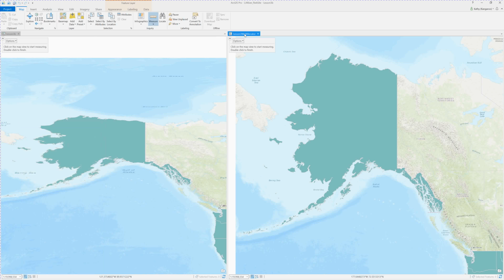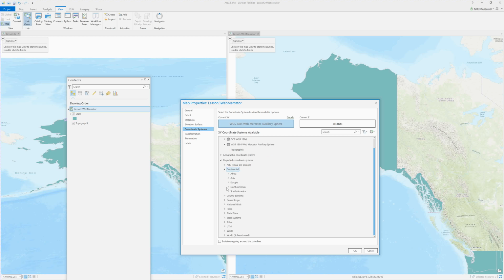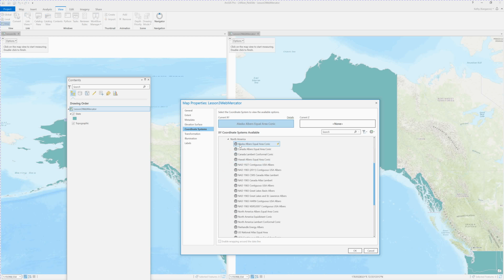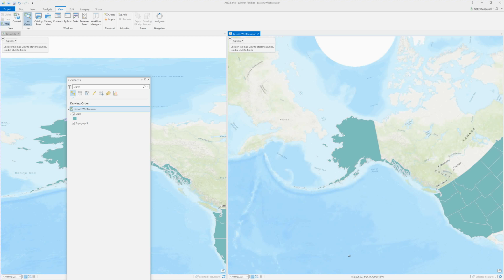What we're going to do now is change the WGS 1984 to Alaska Albers. So it will be projected coordinate system. It will be state plane, I think. No, the continental folder. So it will go to the continental folder, North America, and Alaska Albers Equal Area Conic. So I'm gonna click OK, which is found under projected coordinate system, continental folder, and North America. This system, unlike the Mercator, represents the area size of features correctly.